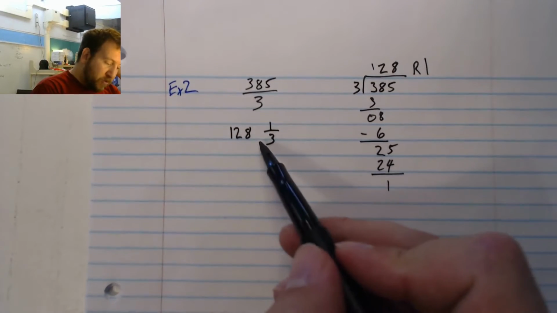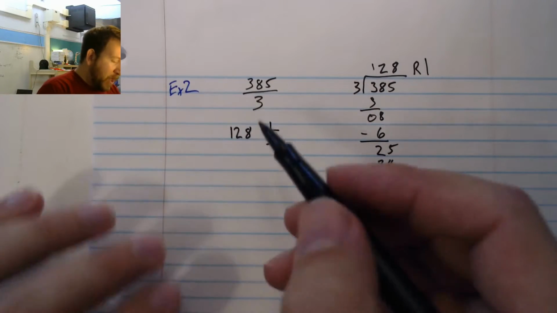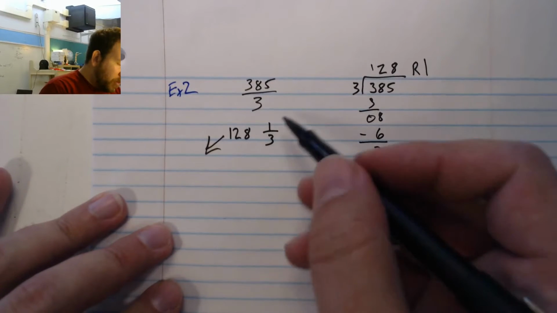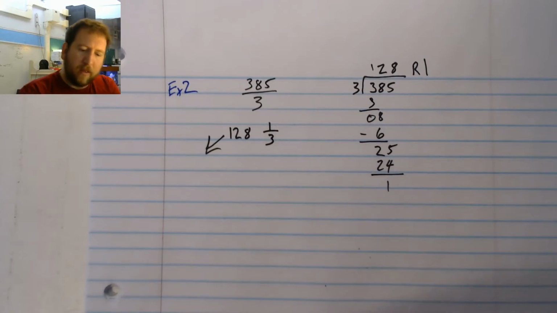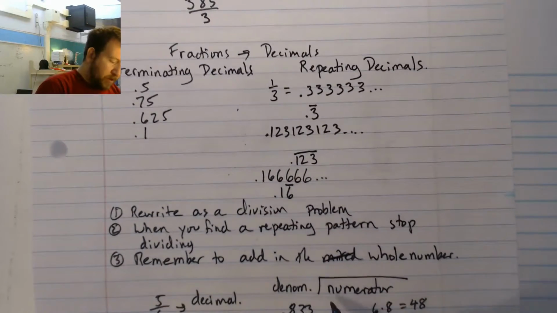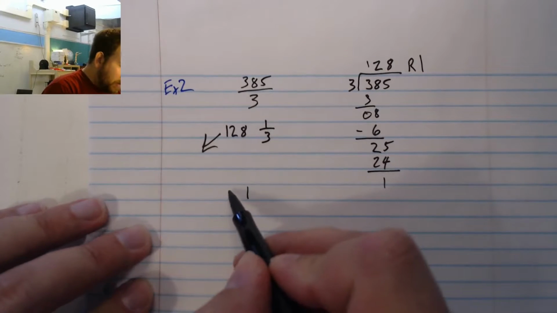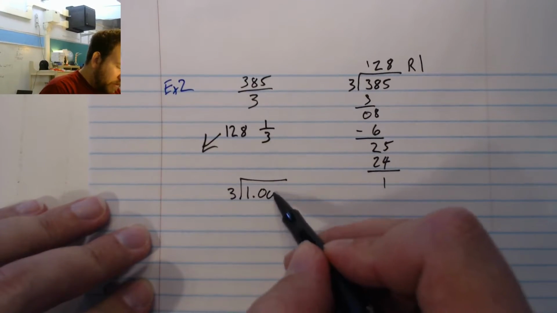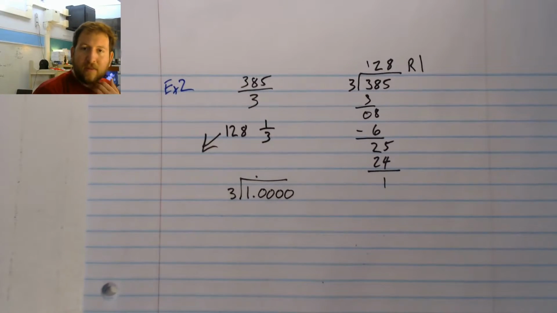Now that I have 128 and 1/3, I can use the style that I was using before. I can ignore my mixed number like I was doing, and I can do 3, so I can go check again, because I'm always mixing this up. My numerator is inside and my denominator is outside. So I'm going to need to have some zeros on this for sure. I'm going to put my decimal up, and now it's time to start dividing.